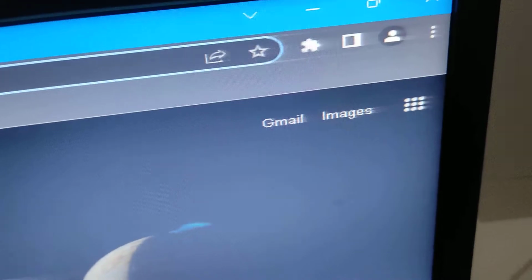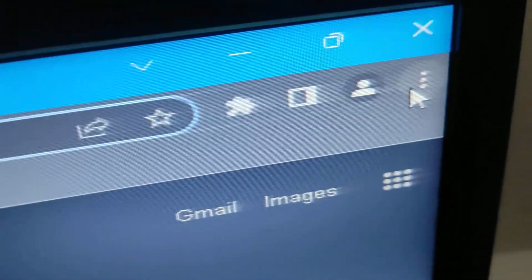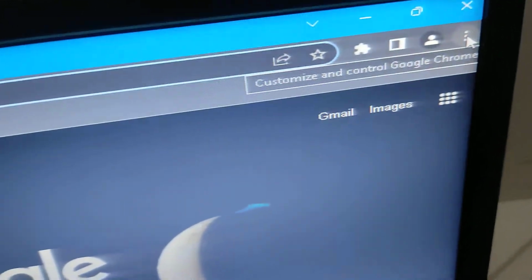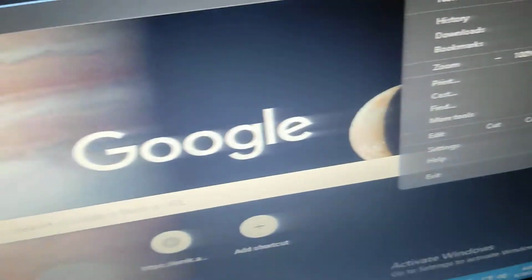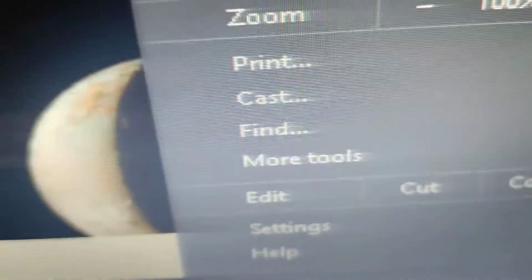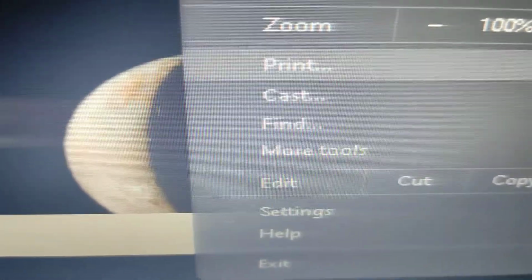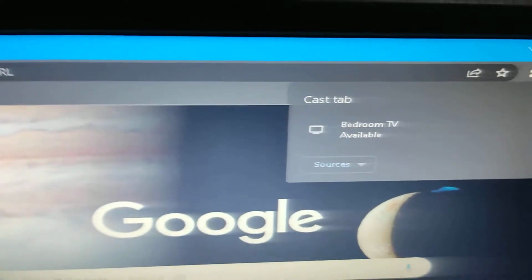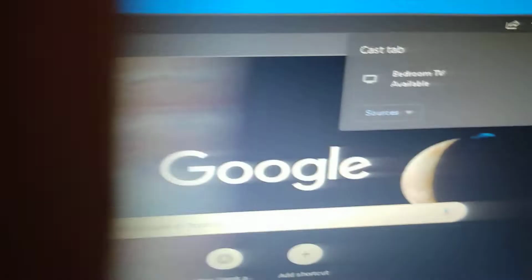When you open Google, there would be an option of these three dots at the corner where there is the cross button to close. There you will get the three dots. You have to click on that, and now what will you get? You will get an option of cast. This one you can see. You have to click on that. Now here what will happen? This type of screen will come here.